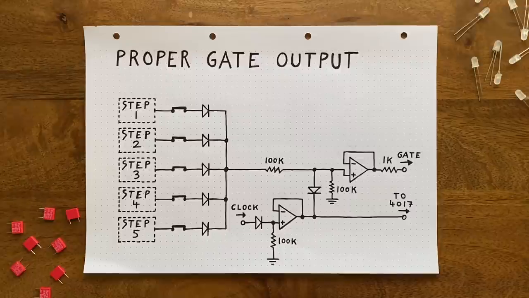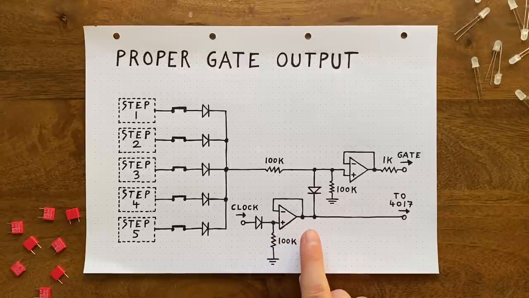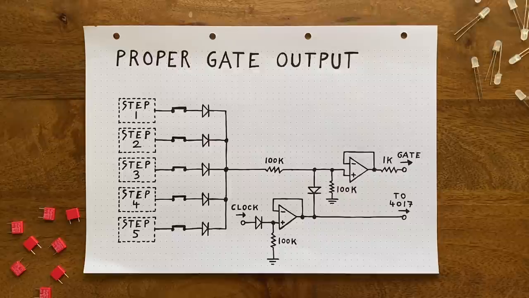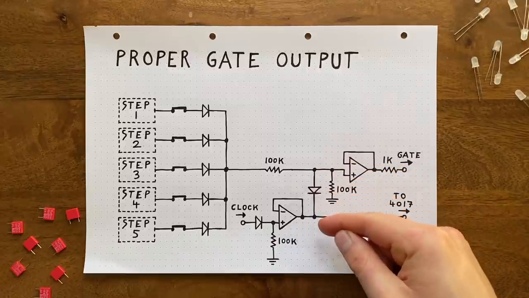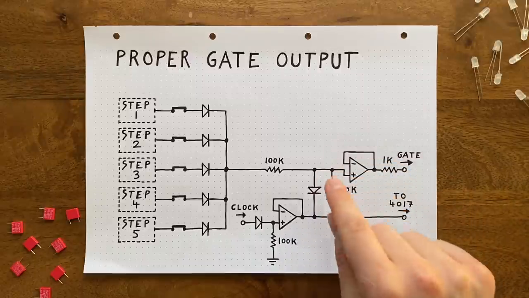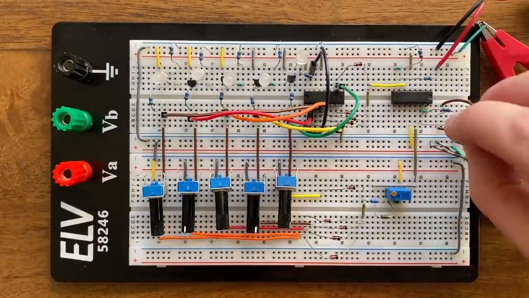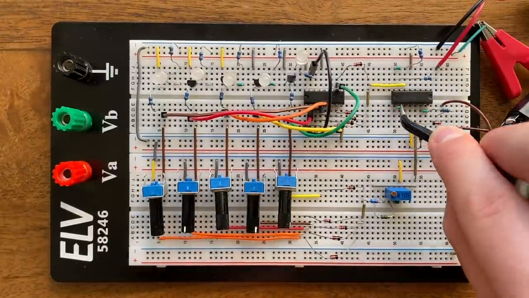On the other hand, whenever the clock signal is high, the buffer's output will also be high. This means that the diode will now be pushed shut from below. Because of this, current is blocked from flowing on this path, leaving whatever voltage we currently have at this point undisturbed. So no matter if that voltage is high or low, it will stay that way whenever the clock is high. Great! So let's set this up on the breadboard and see how we fare.